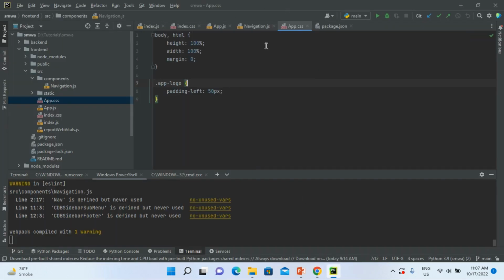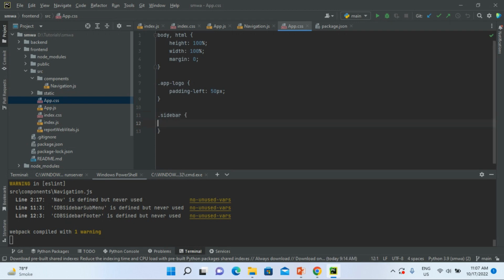And now I'm going to add some CSS styling for my sidebar to set it to display flex, height.